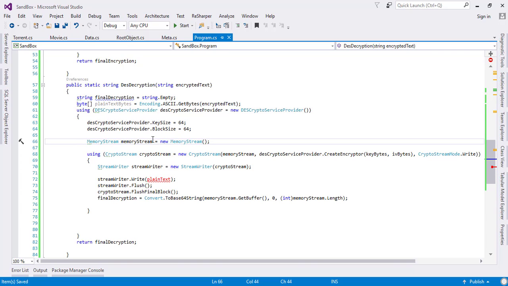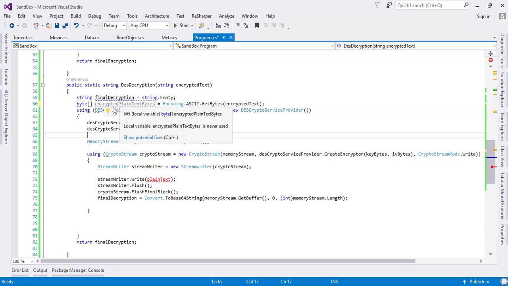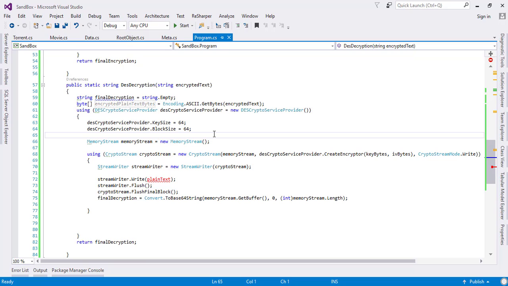As I am using ReSharper, it has replaced all the variable refactoring for me in this code block. Now this encrypted text has been converted to the plain text bytes. Now what we will be needing is just a decryptor here.